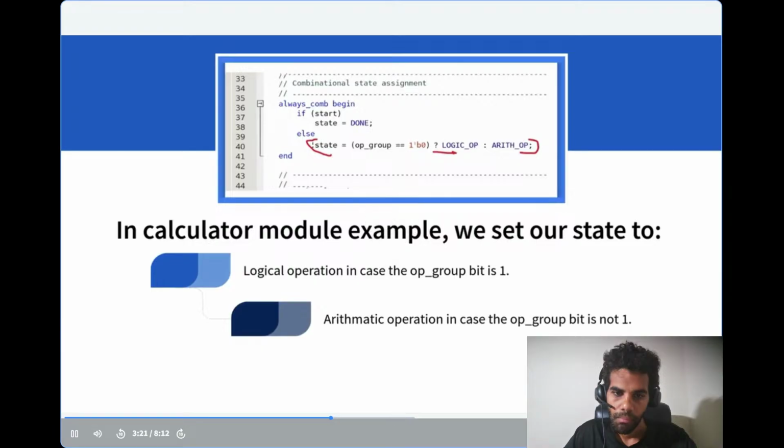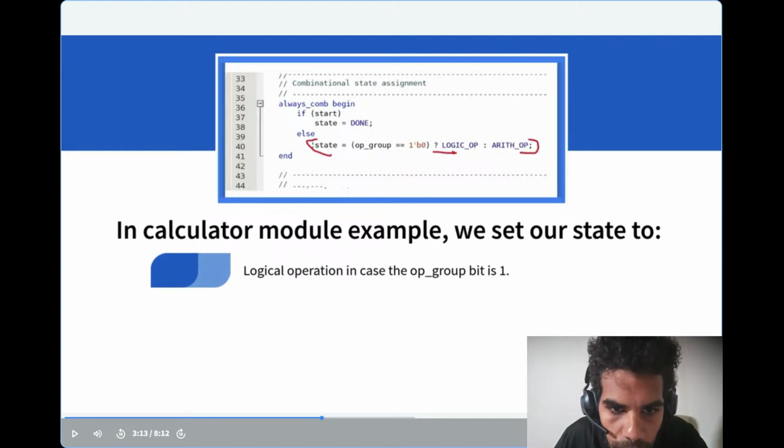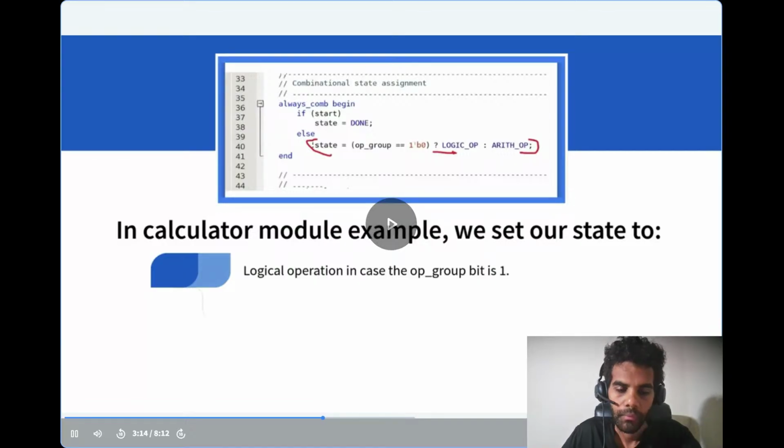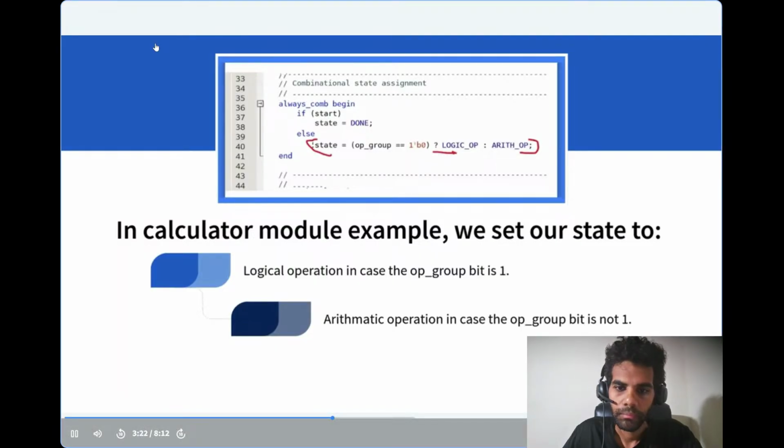This way, we can switch between logical and arithmetic operation.